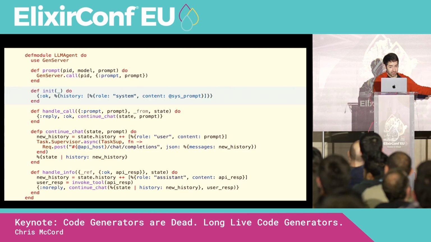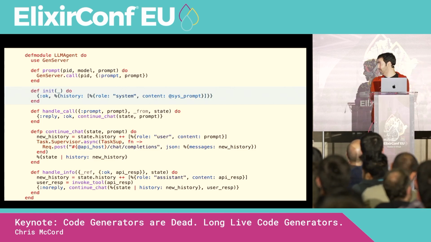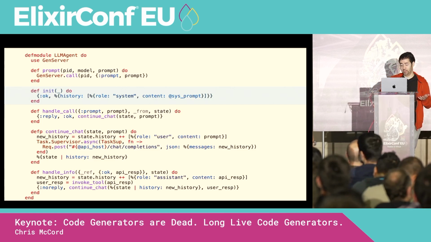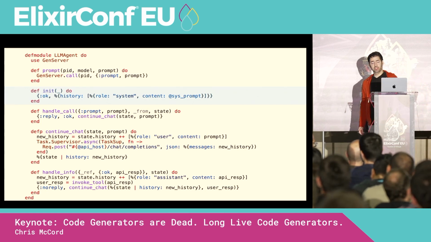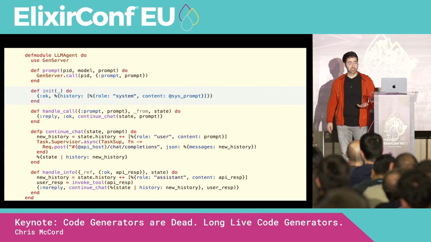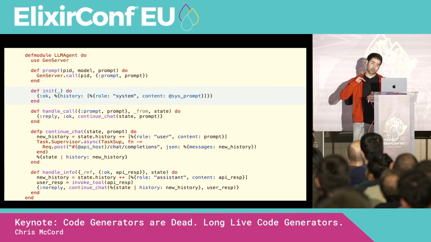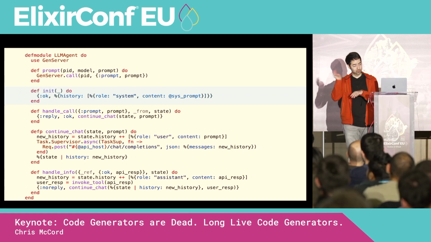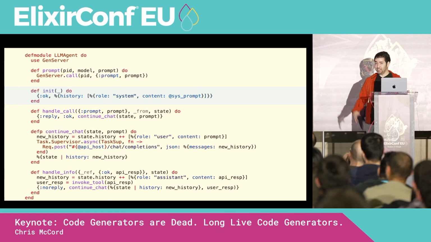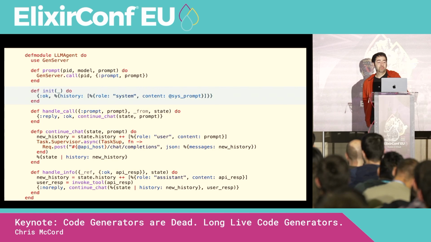So when we write an agent in Elixir, we can create a GenServer. The only state that it needs to keep is the history of the chat. There's a reason why, if you use Claude, after like 10 messages, it says long chats use a lot of tokens. It really slaps you on the wrist: stop making long chats. And you're like, I just started talking to you. I don't know, is that just me?